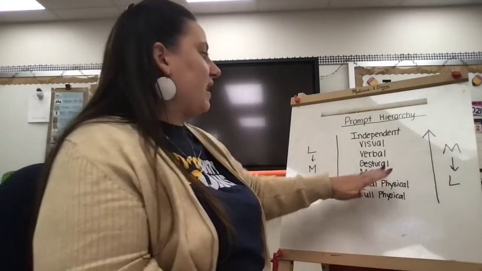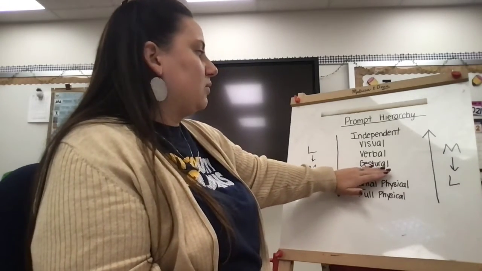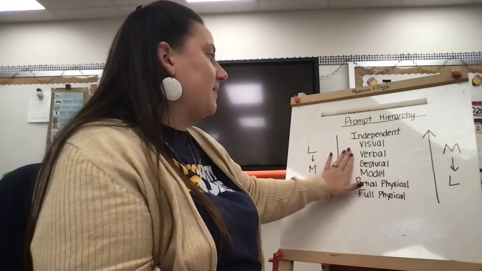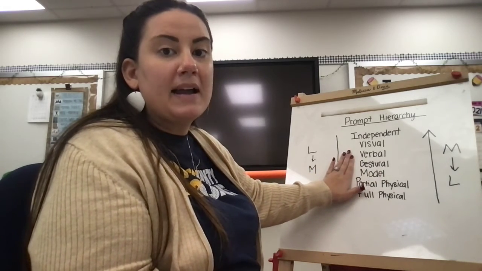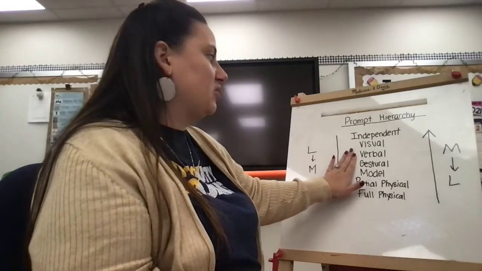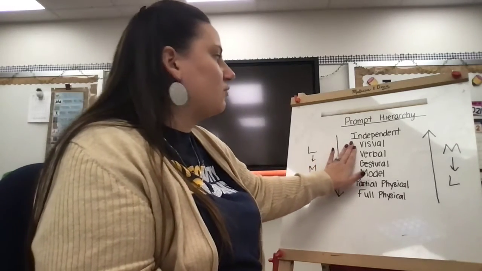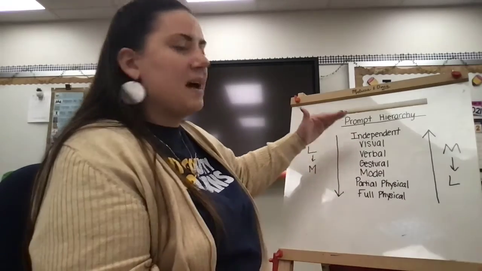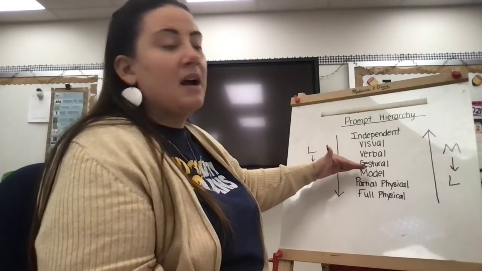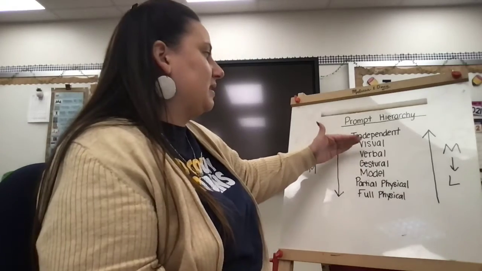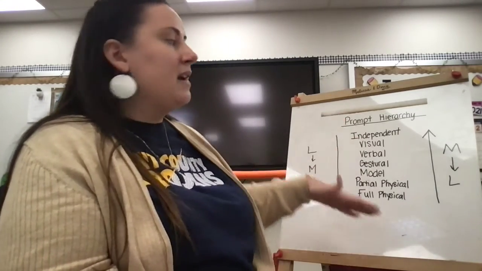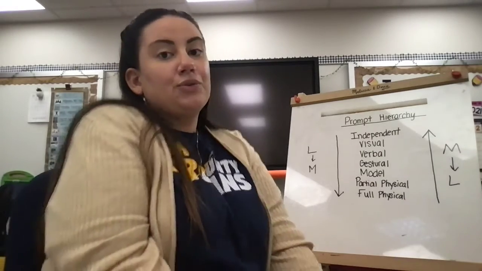So if we are able to point to a chair and get the child to sit, then next time around we are going to try to get them to do it with just verbal, and then we're going to try and move to visual, and then we're going to see if they can do it independently. This might take time. It depends on the student. This might take weeks to get back to independent. This might take months or a year to get up to independent, and that just depends on your learner.